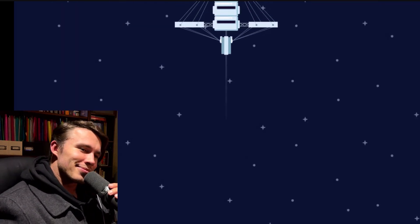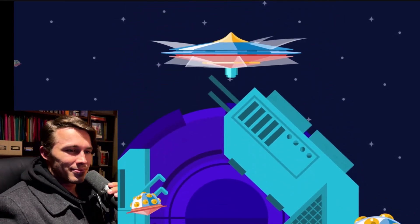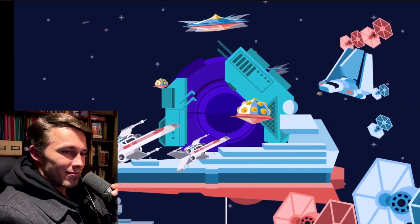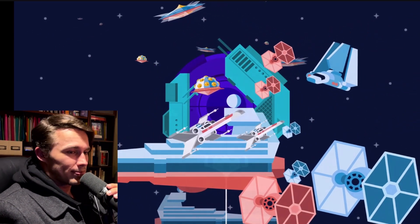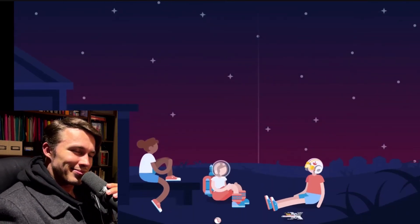Even with all these challenges, the payoff of having a working space elevator would be immense — it might be the first step to truly becoming a spacefaring civilization. Maybe we will never build a space elevator, but in trying to do so, we might learn an awful lot. And when it comes to the exploration of the universe, there can't be too many dreams of a glorious future. So let me tell you about that idea I mentioned — dangling the elevator instead from the Moon, a space line.